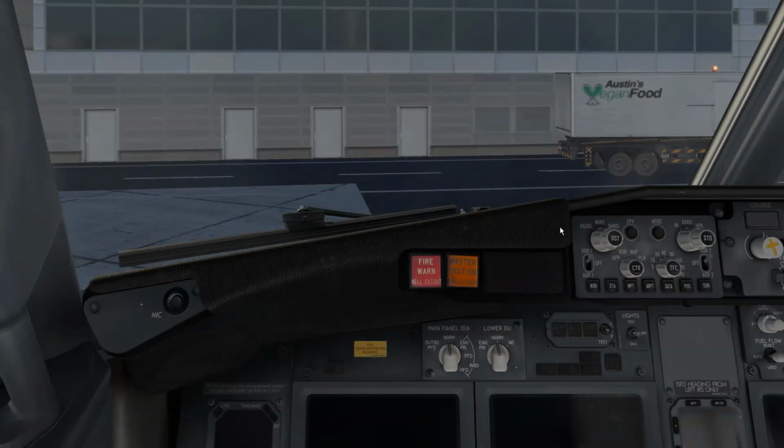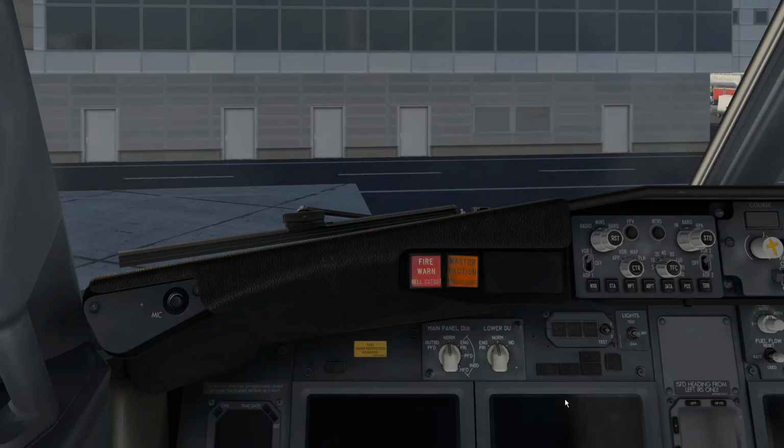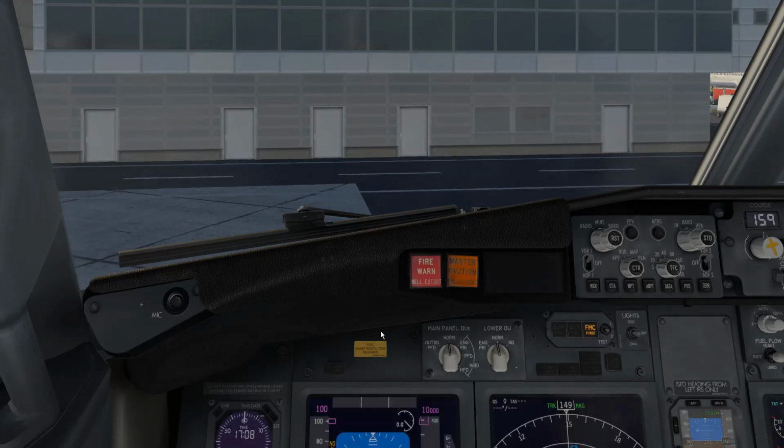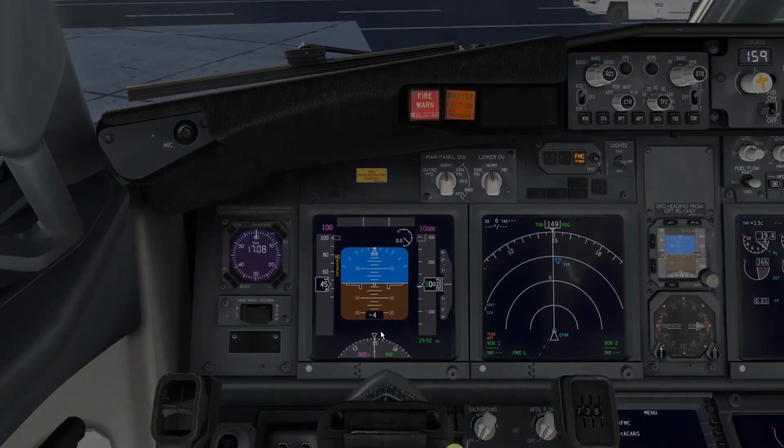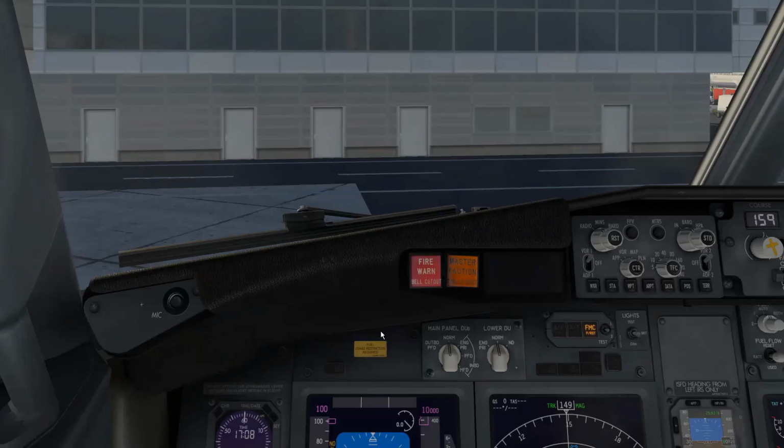So we're here in the cockpit now, and as you see, for me at least, you could barely see the instruments and everything. So let's just get our engines running. Okay, so you could see the instruments now. But they're cut off, you can't see all of them with the default camera view. So we're gonna change that and add a lot more.